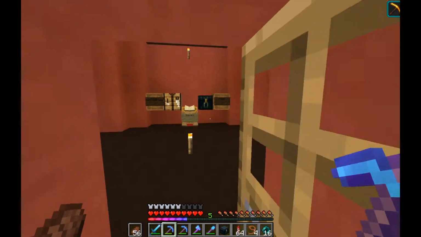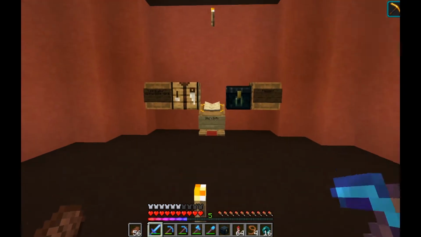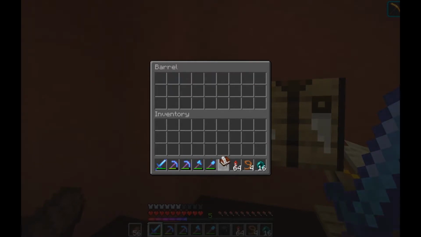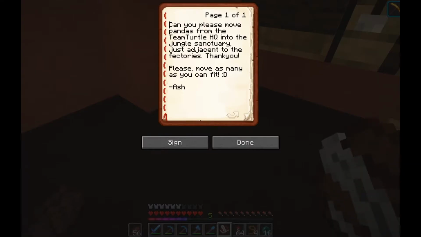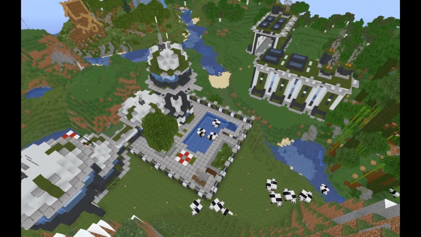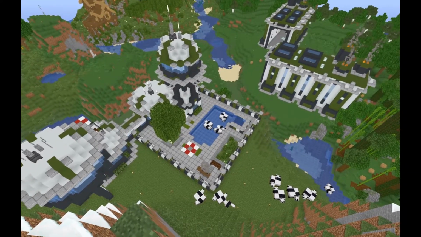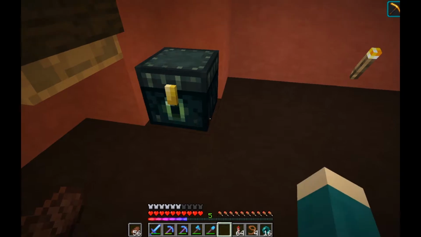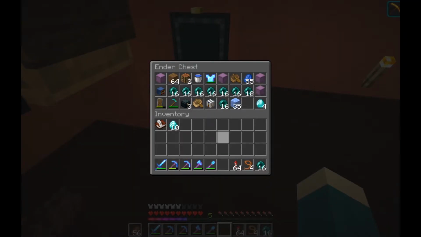And finally, we've got our first customer. That's why I'm hanging around in this area. We've got a customer, Ash's Den, who has basically asked us to move the pandas from the Team Turtle base, and 10 diamonds to add to my collection because I spent so many. I only have 4 diamonds left.